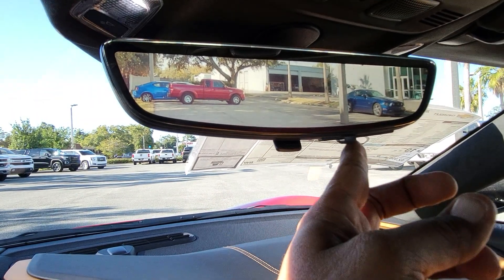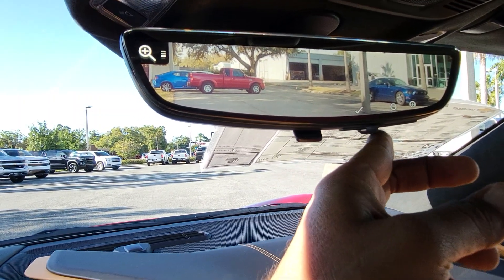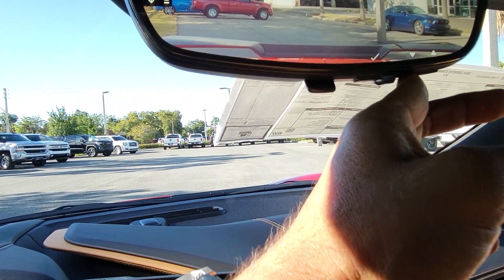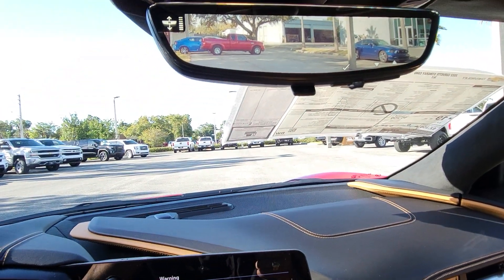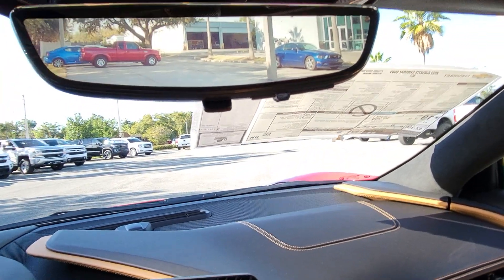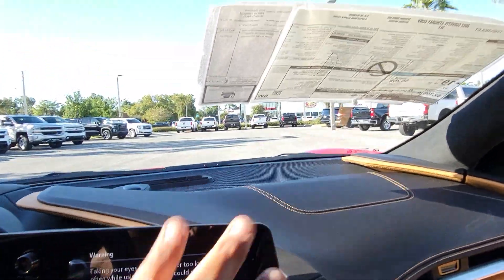You can also customize it — hit this button to make it brighter or darker, then hit the checkmark again and it lets you zoom in or zoom out. Hit the checkmark one more time and you can tilt the camera up or down. This stays on all the time; you never have to shut it off — a hundred percent better visibility than just the mirror. It takes some getting used to, but once you do it's lovely and it works at night too.